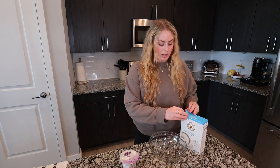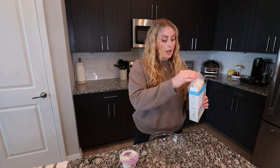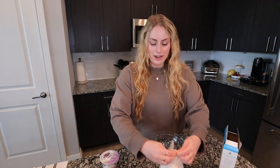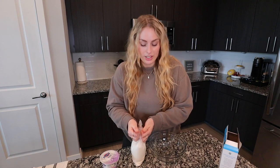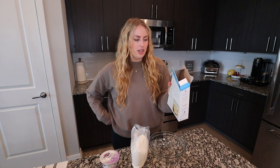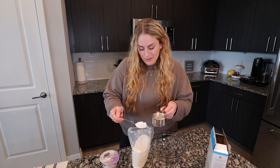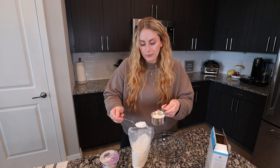First recipe: bagel bites. I'm a big fan of bagels — my favorite is an everything bagel, it has so much flavor. If you don't like an everything bagel, I don't know if I trust you. This is literally two ingredients minus the seasoning: gluten-free all-purpose flour and some Greek yogurt. I'm also going to preheat my oven. I've had a lot of good bagels, so I don't really know how just two ingredients is gonna taste.